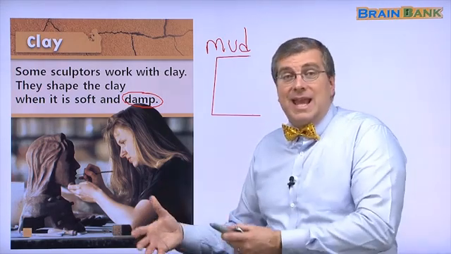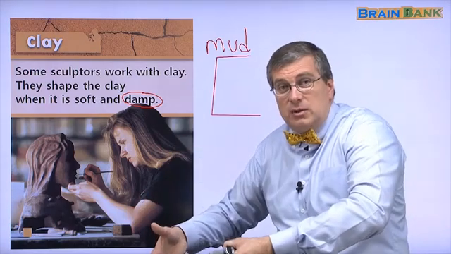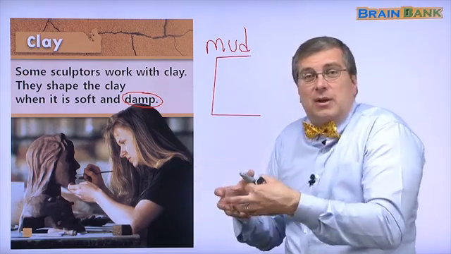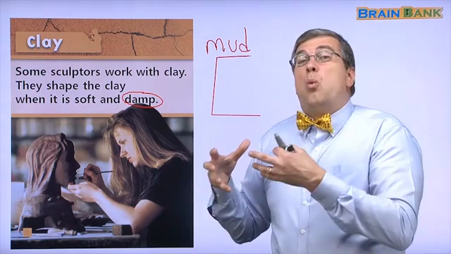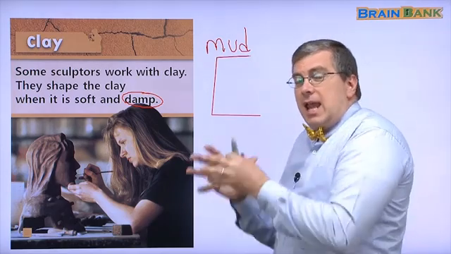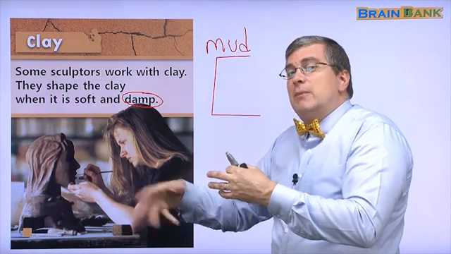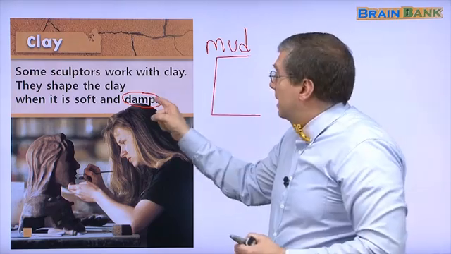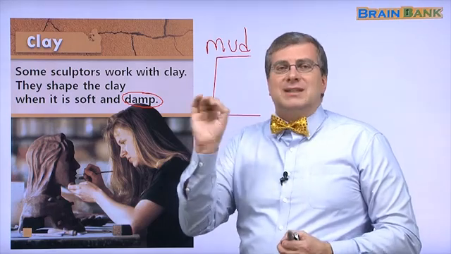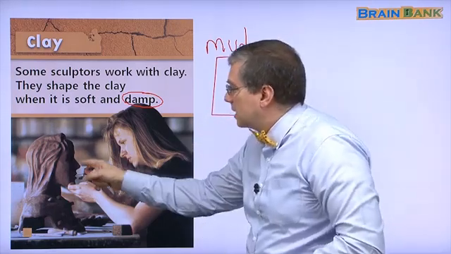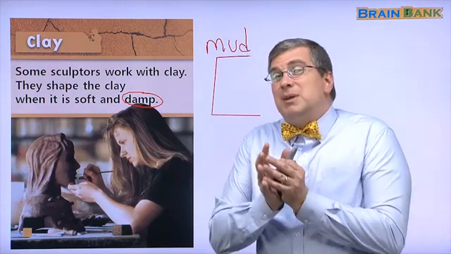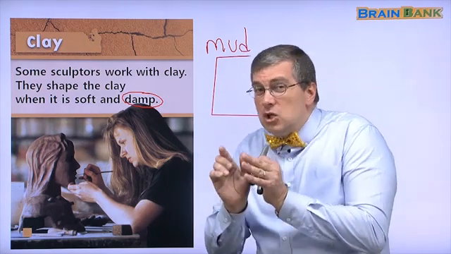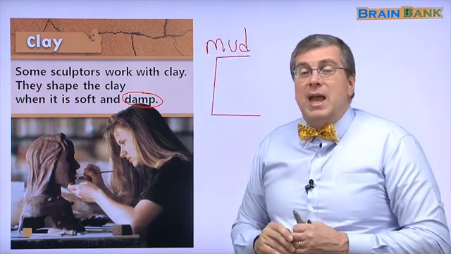If you go to a river or a lake and you put your hands in the ground, sometimes you can take up pieces of the ground and it's sticky — it sticks together. That's clay. There's a lot of water in it. If you take the clay and push it and mold it, you get some of the water out, but not all of it. You keep some water in — it's still damp. If all the water is gone, the clay becomes hard and you can't shape it. But when it's damp, you can push it and shape it into a sculpture.